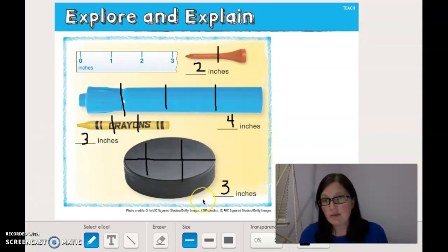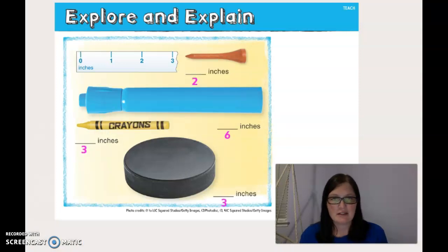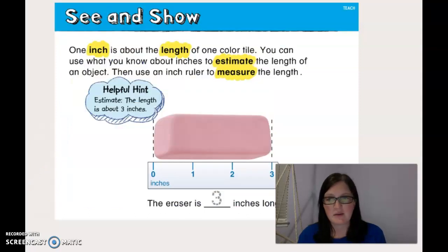So on your own papers, measure those out with either your paper ruler or the one that you're using, and go ahead and measure those out and write them down. If mine aren't correct, we can see if that's different. Let's see what they tell us. Oh, I was wrong on the highlighter. They said 6. So I estimated a little low on that one, and that's okay.